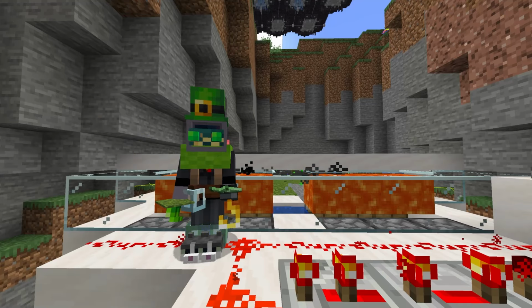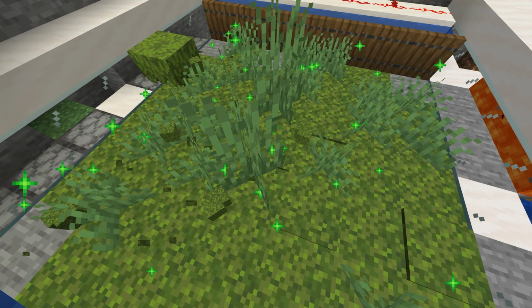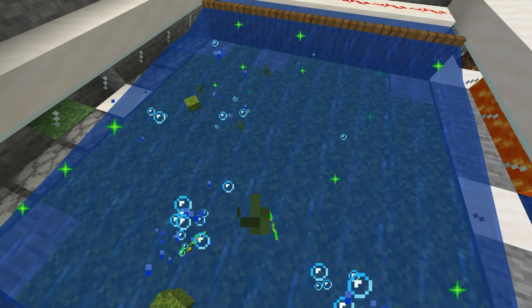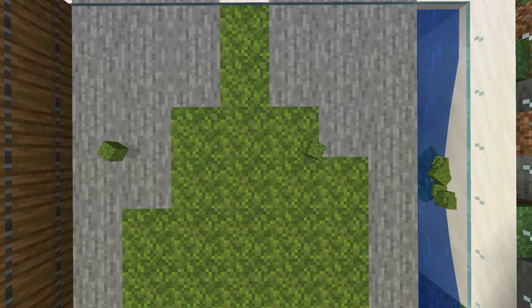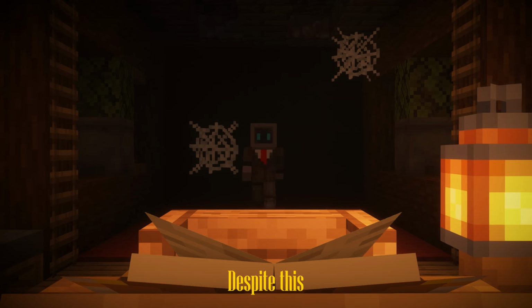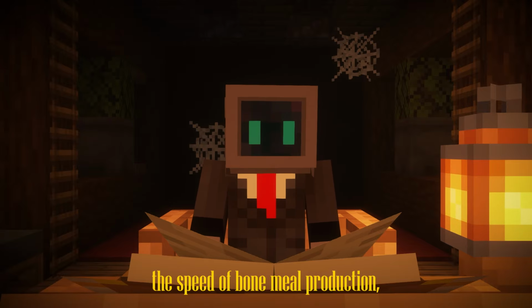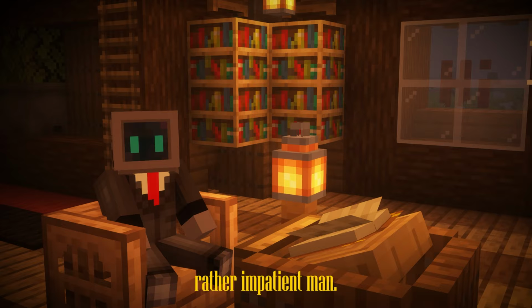Awesome. And to explain it shortly, lava and water make stone, piston push stone, dispenser puts bone meals on moss, stone transforms into more moss, push stones break moss, water splash, composters compost, more bone meal. It's quite simple actually. Despite this eloquent presentation, he wasn't happy with the speed of bone meal production, as he was a rather impatient man.